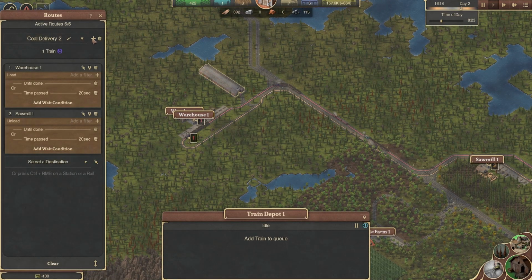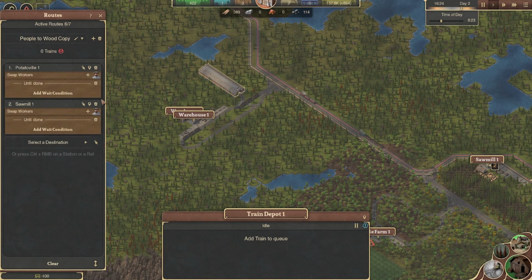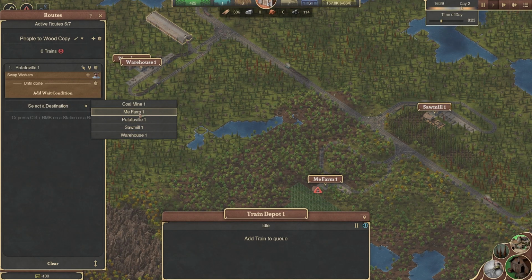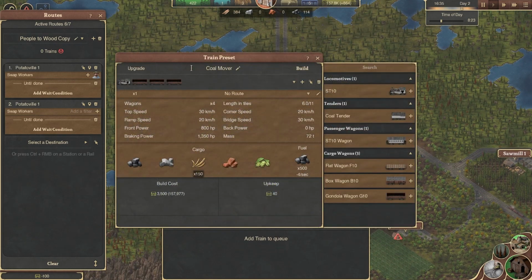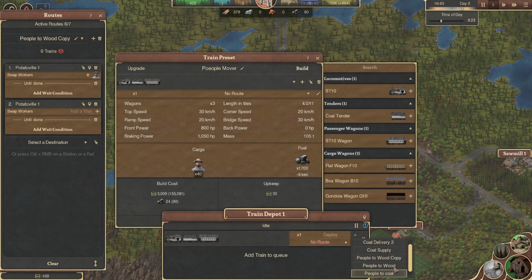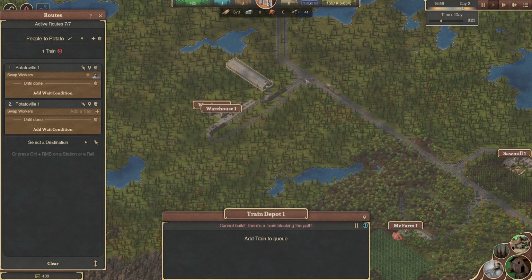Right, so we'll get ourselves brand new routes. What do I want to do? Let's get people to wood. Copy that. Swap workers. Cancel the sawmill. Select destination. Potato farm. Swap workers until done. Excellent. Let's get ourselves a PO pull mover. Boom. Assign. Where is it? Oh, people to wood copy. It needs to be people to potato. There we go. People to potato. Deploy. Be on your way.